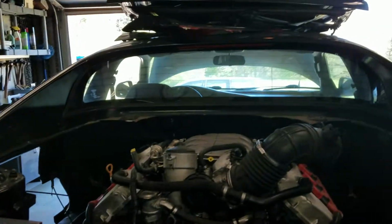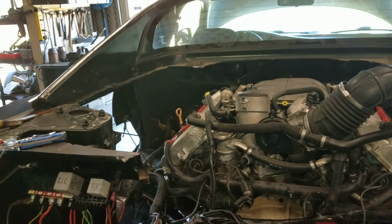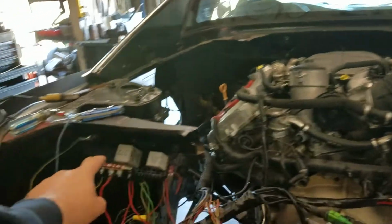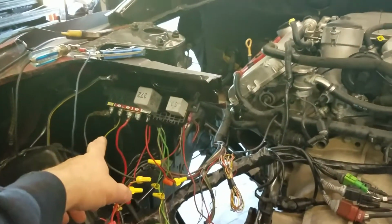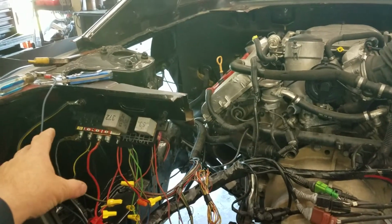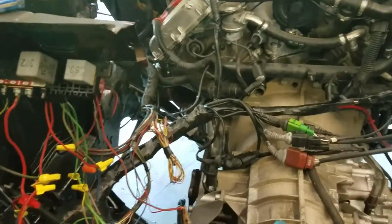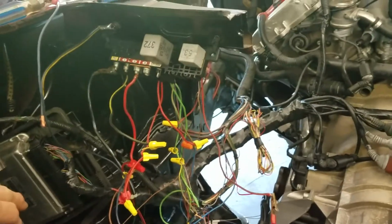Alright, at this moment I've got all my wiring done. I've actually run the motor. I got a few more things to do. I got some more relays I want to put in to run the fuel pump, run the ignition system, run the starter, a few other things to make it more, I guess, reliable.